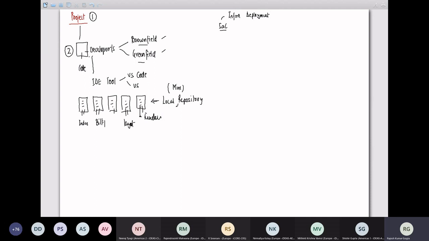Why? Because at this particular point, you're working with a local repository. The challenge at times is what is called versioning. Or you can say, I need some sort of a mechanism where I can go with source control, where I can track what changes have been done, who made those changes, who committed those changes. I need some sort of a source control mechanism.